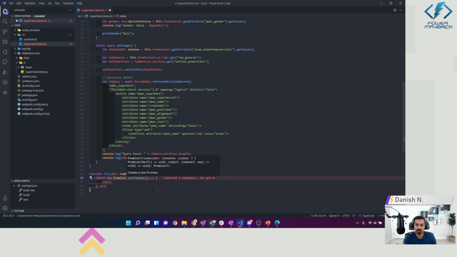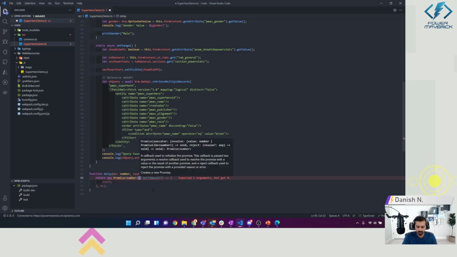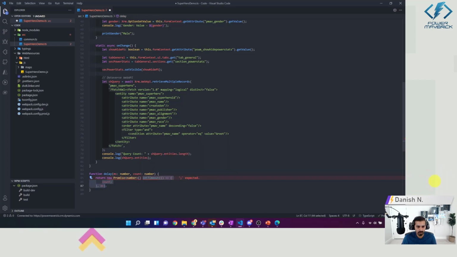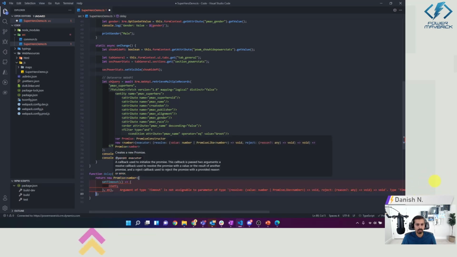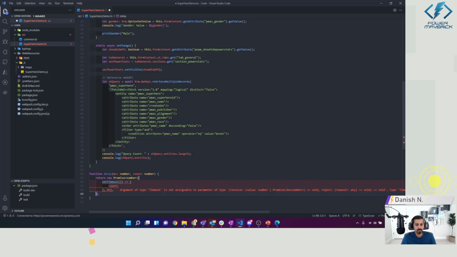So whatever your return type is going to be of that function is what is going to go in the promise. In our case, it's going to be a number, right? So number, and then we open the promise, and then we copy this set timeout and everything in it, and paste it underneath. Okay, now promise needs a resolve.